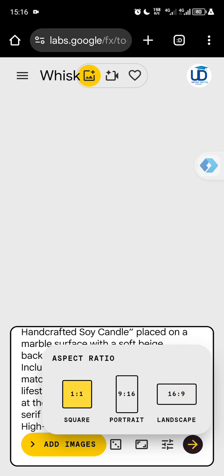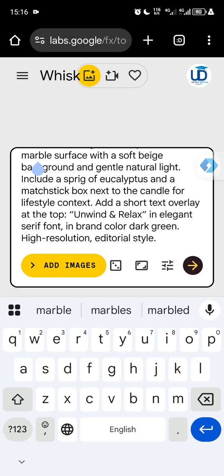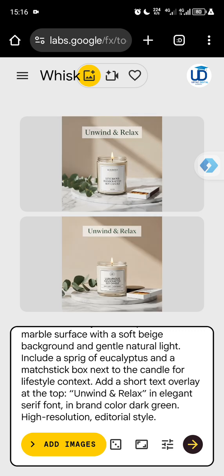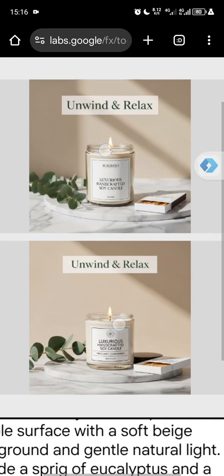After pasting the prompt, the next thing you need to do is click on this arrow here, this black arrow with yellow. Just click the arrow and it will start generating your image. As you can see now, we are already generating our image. So here is the product advert. You can see here is the product advert I created using Wix. You can also create something like this professionally using Wix.